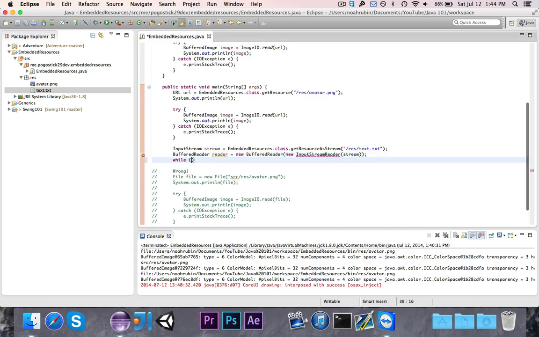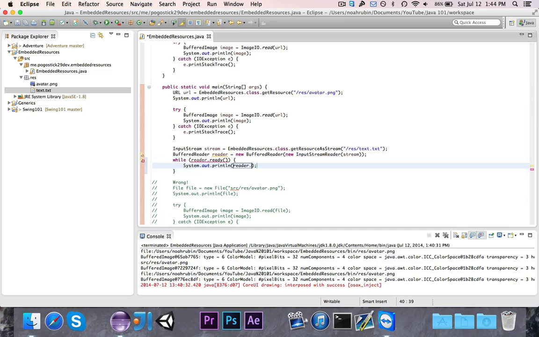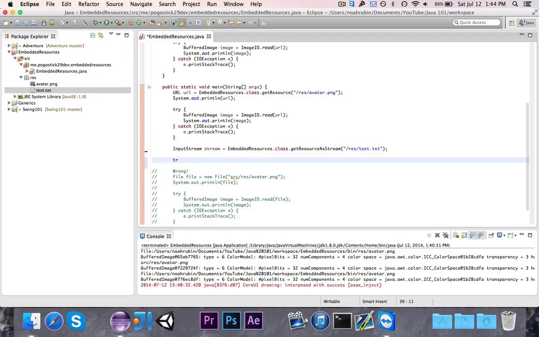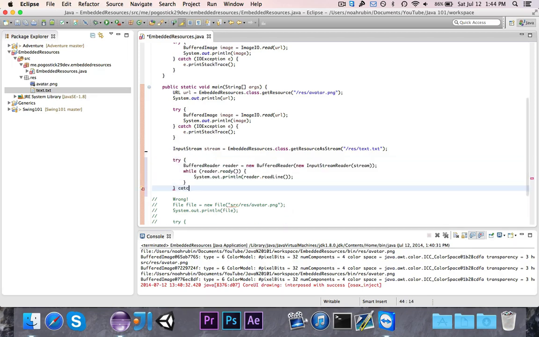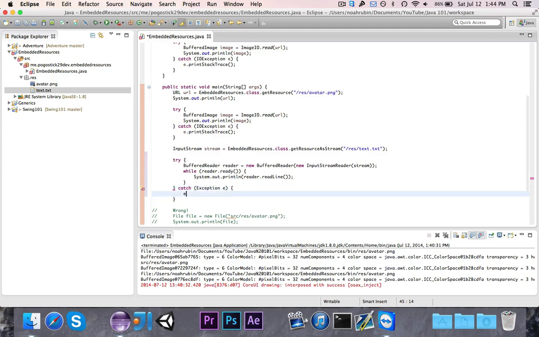So now I could just say while reader.ready, print out reader.readLine. Is it readLine? Yes, but we need to put this part in a try and catch. So that would be how you would load in a text file.